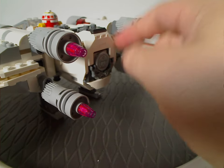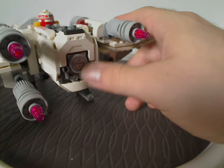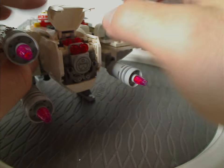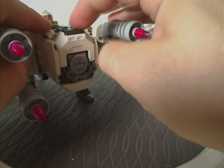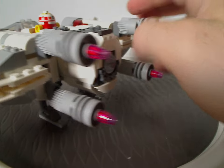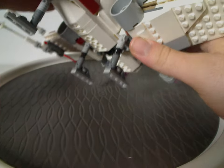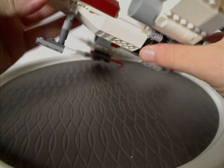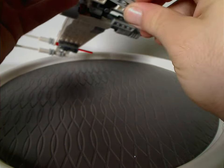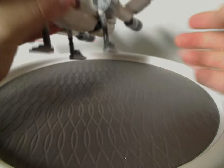The side blaster parts are still quite similar to the previous version. The back engine parts are also like the 2021 X-Wing, but with a slightly different back section featuring little armpit pieces and some extra engine detailing. There's a chest piece part used on both Marvel and Star Wars MOCS — a nice use of that piece. Underneath there are three landing gear pieces that fold upward, and black Technic parts are included for the wing-swap feature.